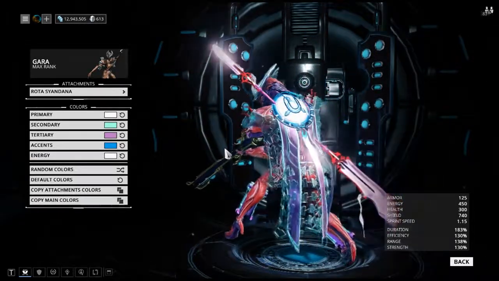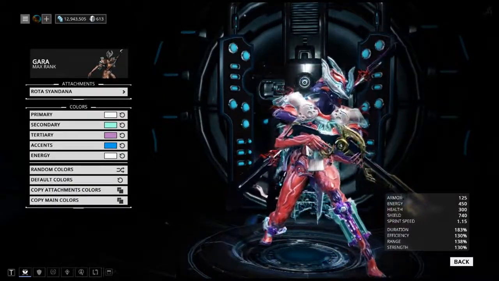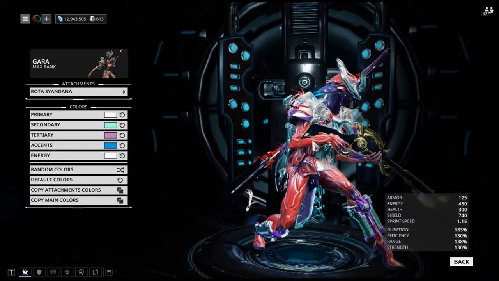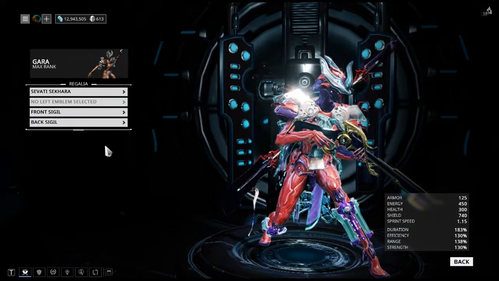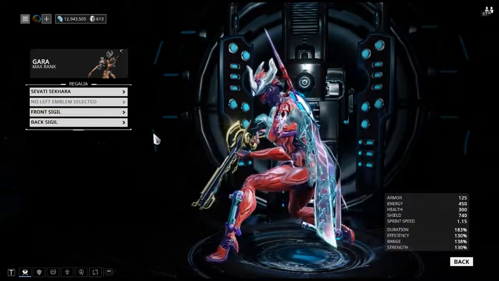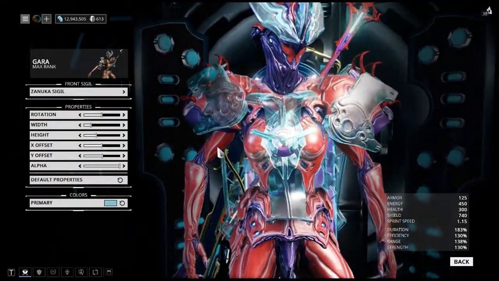I'm using the Rota Sandana again, and you know, now it's starting to become a repeat of a lot of the other attachments that I've been using up till now. But the Rota looks pretty good because again, the plate contrasting with the rest of the metal around it makes it look pretty good. Again, I have one Savati Sakara on one side, and on the other side is just with the Rivolites.